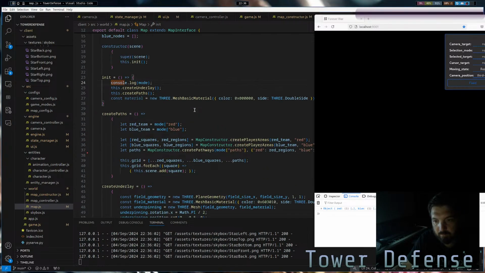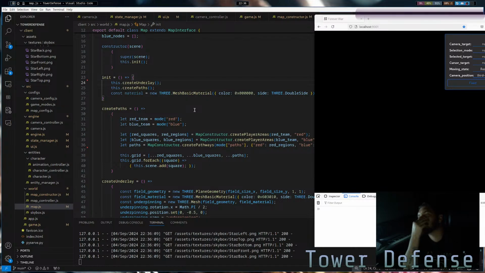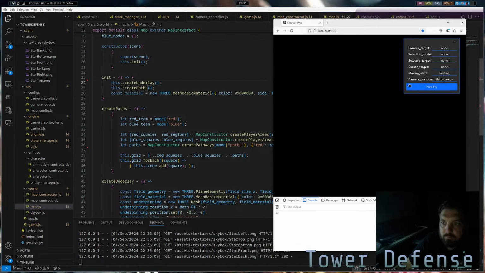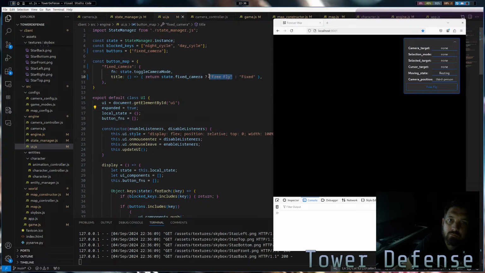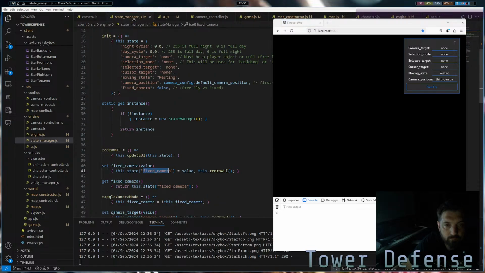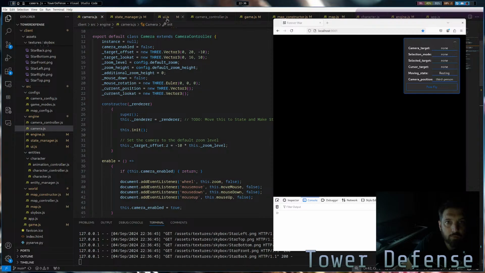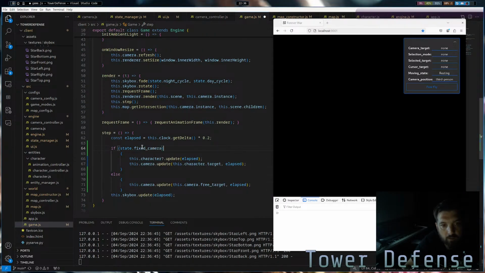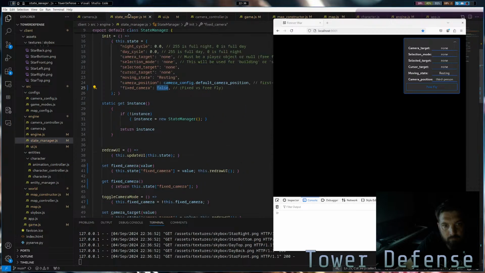Oh, we'll probably need those later, but it would also probably help if we say fixed camera. And then set it to true.